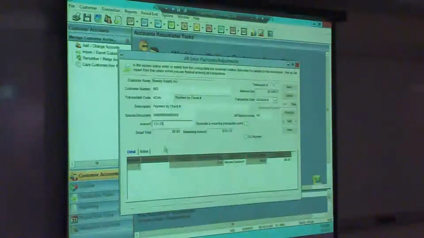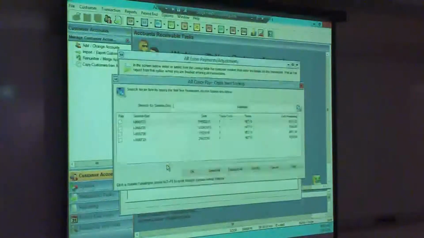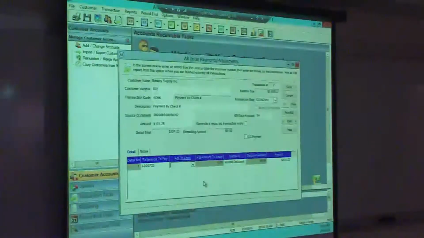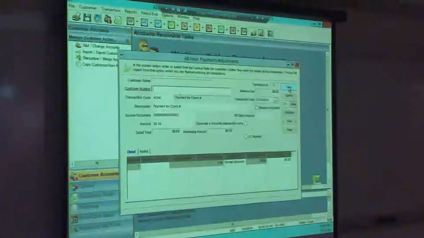Now, that would be on the check, that's how I would know. Then, actually, the process would be for me to come down here and find which invoice that's paying for. Ideally, I would have received a remittance advice that had this invoice number on it, and it would also be this dollar amount. So I would have dual confirmation that that is the right one, and I would grab it, and then it would show me that that's correct. So if that's the only item, then I would just save it. If I had a whole bunch of other checks, I would just go ahead and go on to the next one.